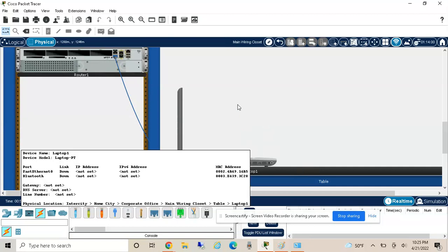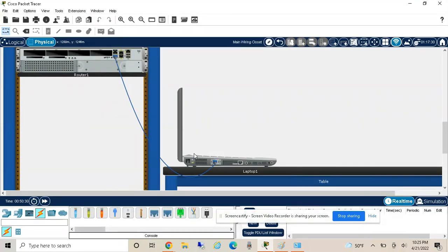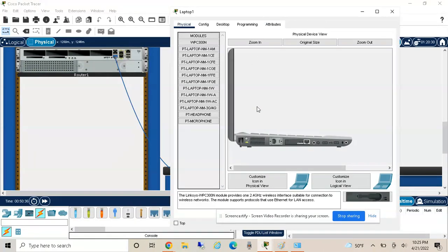Next is we need to access the screen of the laptop. So what I just did was I left clicked the laptop, and this menu pops up. Now, physically, there are tabs on the top that tell you what you're looking at. So the physical tab is what I'm looking at, but I want to look at the screen.